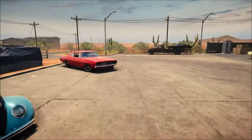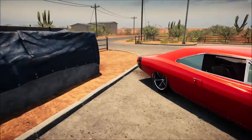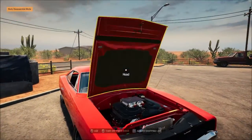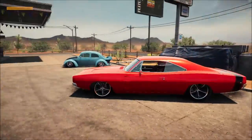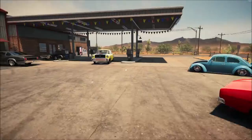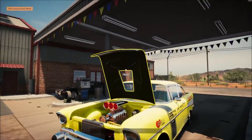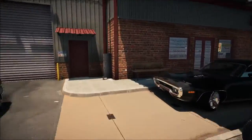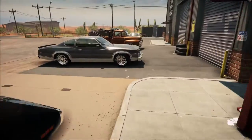Well, as you may notice from the last episode, I took the Bolt Cape out of here and relocated it to the parking garage and set the Dodge Charger Maximus out here. I just thought it looked nicer. Nice splash of red, it really looks good against the Bug, and with the yellow '57 Delray over here, the Bad Man Delray. And then, of course, we have the Toretto GTX right here.